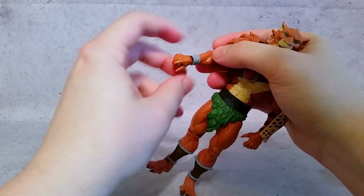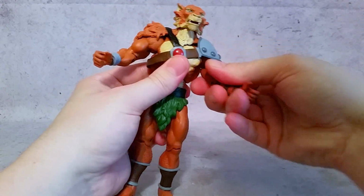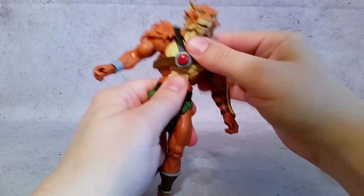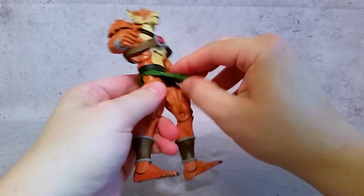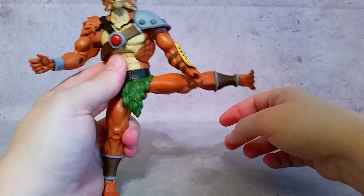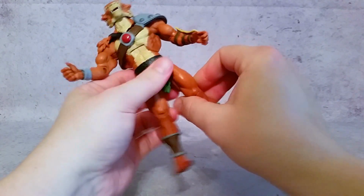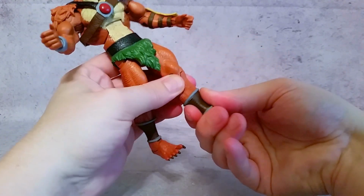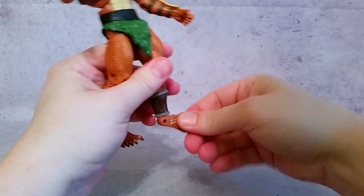The wrists, they rotate and they go left to right. Same over here. This one also goes left to right. You have all the same articulation. The torso, back and forth. The waist can move like so. The legs are soft rubbery plastic. That can move forward, back, and out quite a bit. You also have the thigh cut that's up here. You have the knee bend, 90 degrees. The boot actually rotates right here. And then you have the foot that can go back and forth, and then it rotates as well.